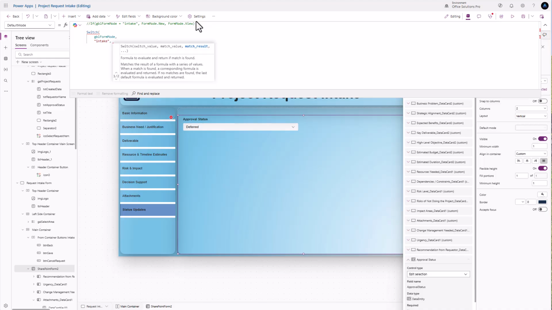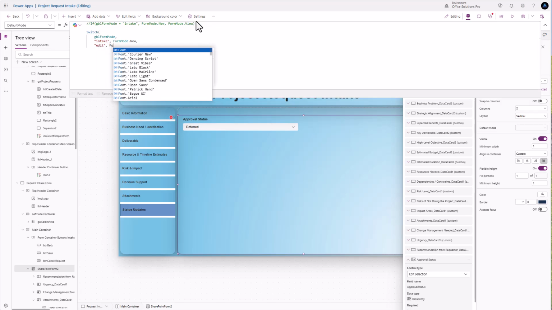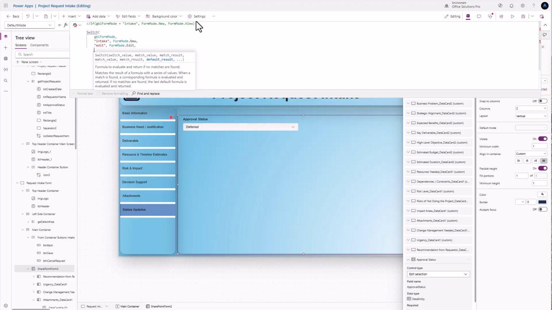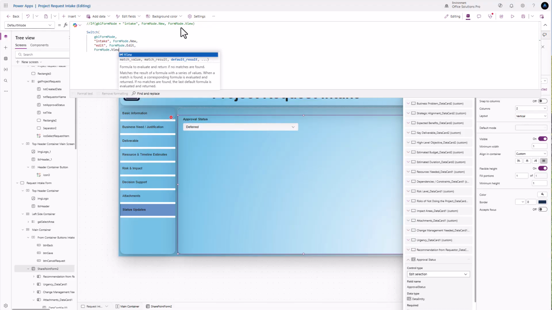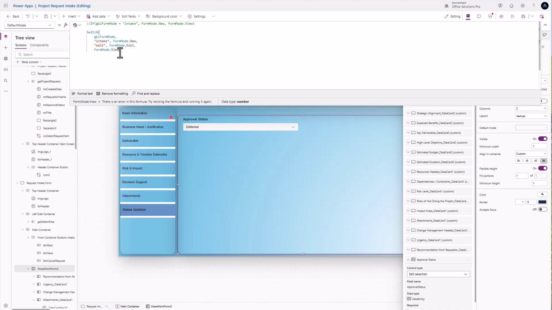And if it's intake, we're going to want our form mode.new. And then if it's edit, we're going to want our form mode.edit. And if it's none of those, then we want form mode.view. And we'll go ahead and close that out, and we're ready to go. So let's go ahead and delete this because we don't need that anymore.